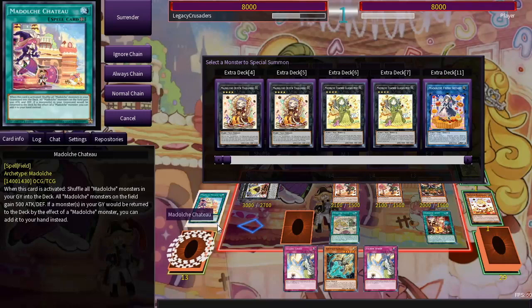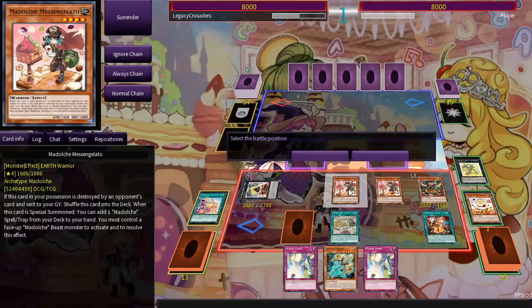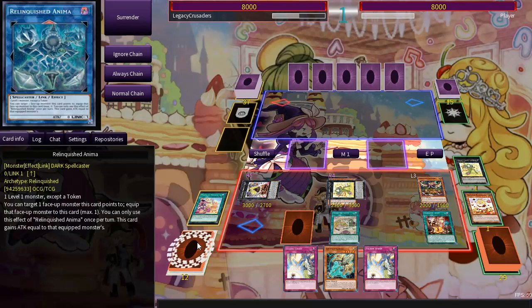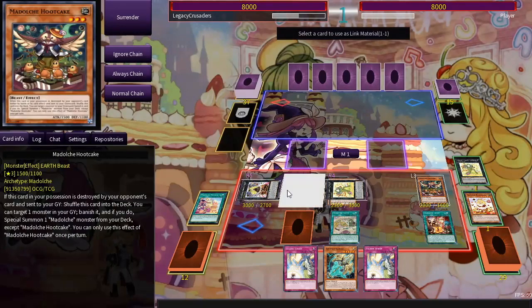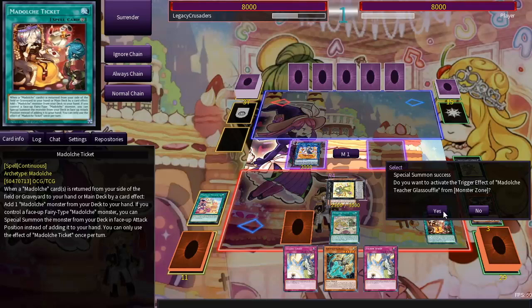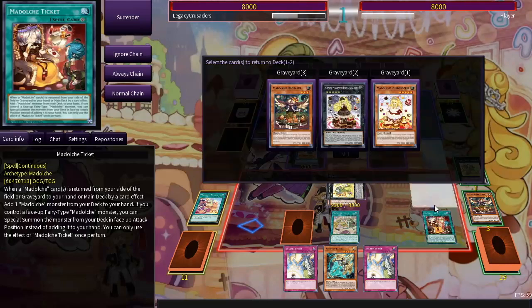Now we will overlay the Glass Souffle on top of both Messengelatos and put it in the middle. I got it this time. I didn't mess up. Alright, and we're going to use the Chocolat and the Hoot Cake to make the Sis start again, and it really doesn't matter which link zone she's in, as long as she's pointing at glass. Yeah, and now the glass is going to activate, and we're going to Hoot Cake and Chocolat again.